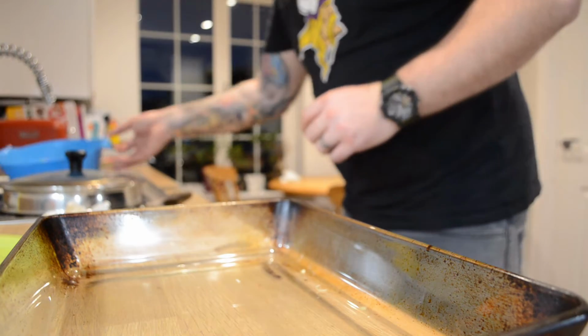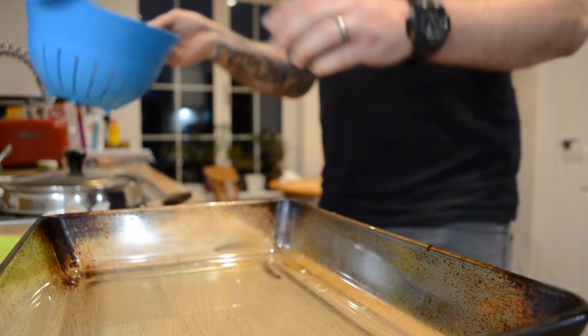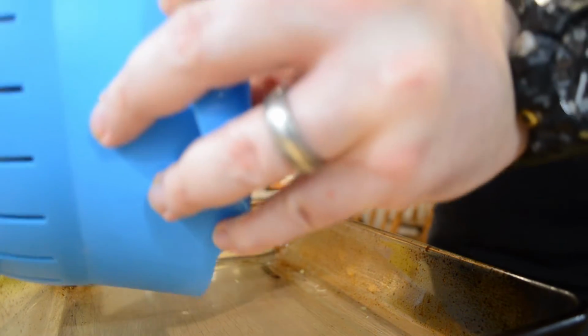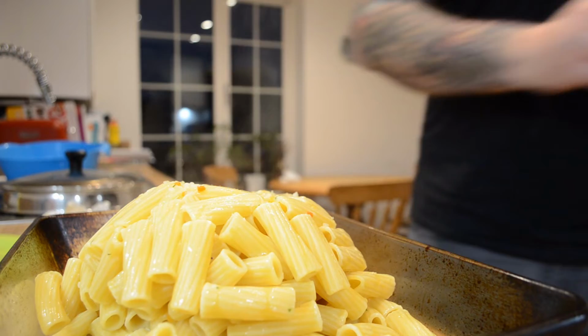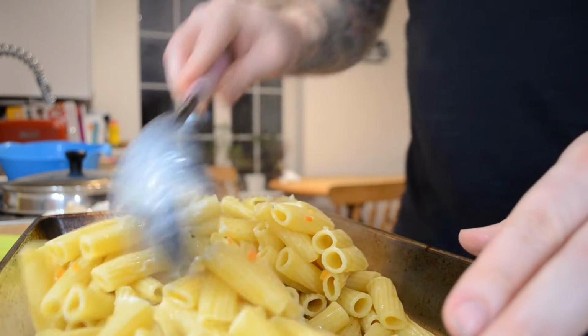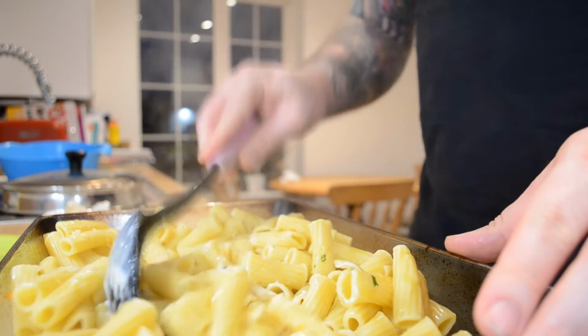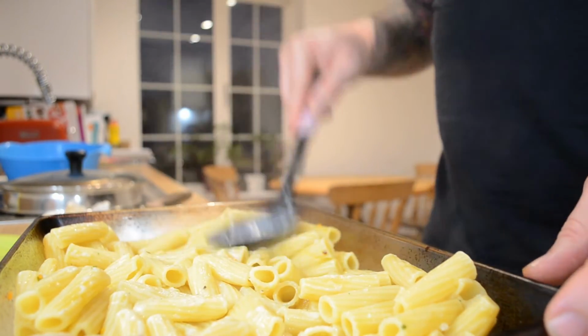So I suppose this is the fun part now. This is where it gets quite interesting. So what we'll do is we'll get our pastas in there. Just break these up. Start layering these down like this.